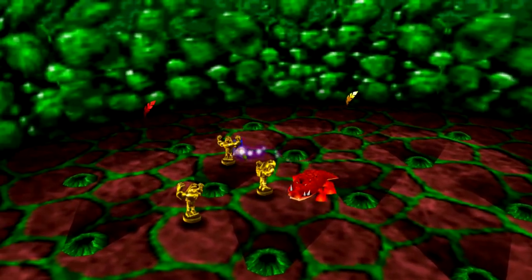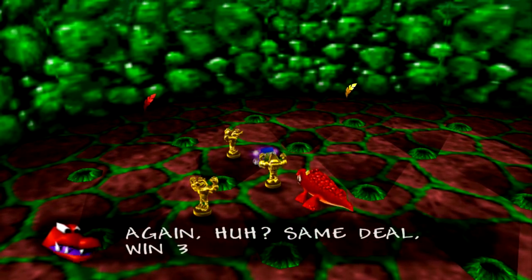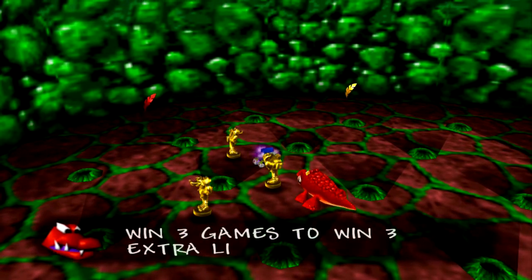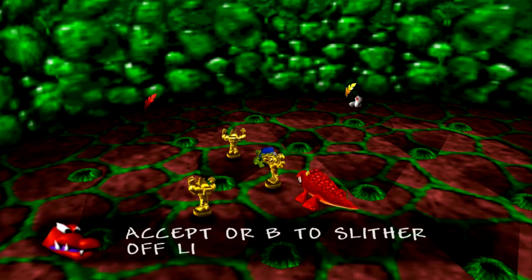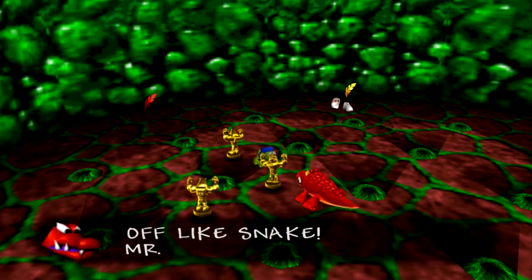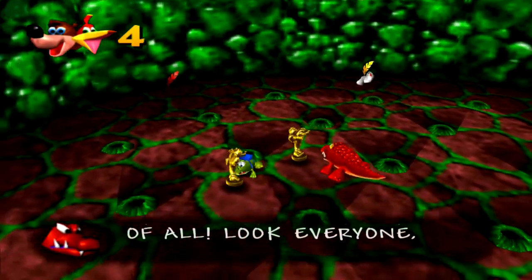I guess this is an interesting little extra in and of itself. Greenie fancy chances again, huh? Same deal, win three games to it. Right now I want to get these extra lives first. We're gonna hit B for now, just because I wanna pick up these extra lives.